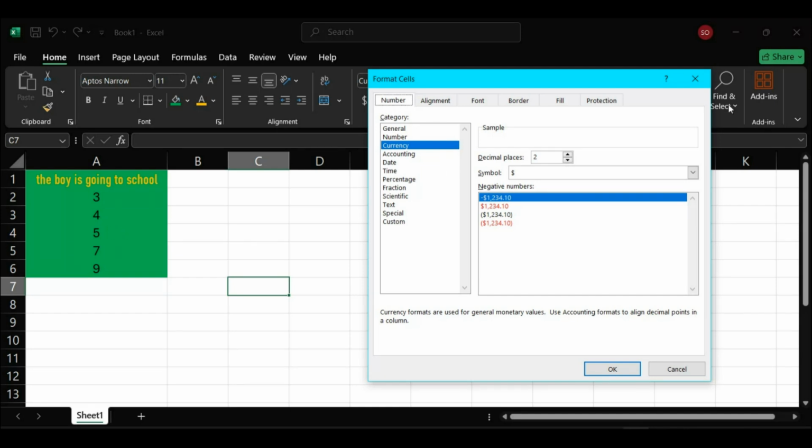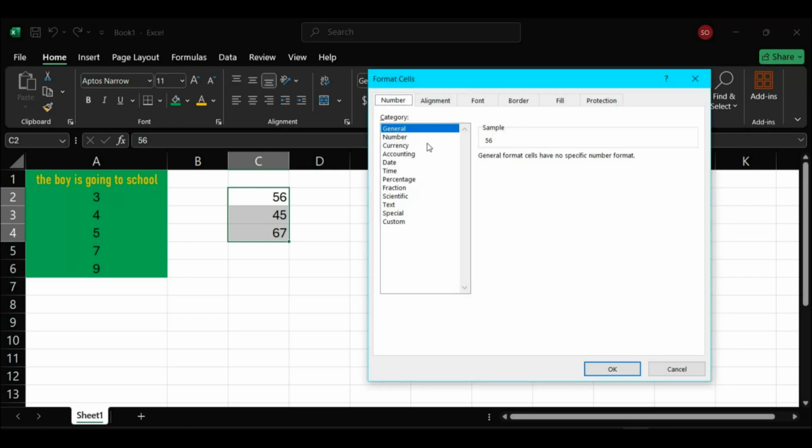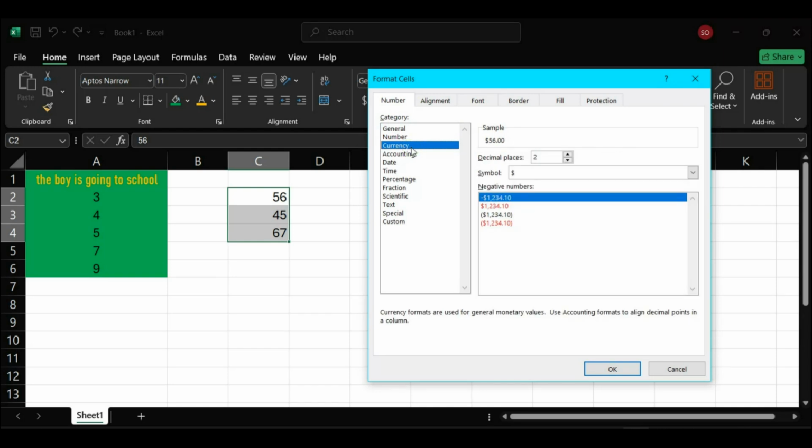Maybe I have something on the Excel and I want to add currencies. So let me type 56, 45, 77, and I want to add currency to this. I'll just highlight it as I have been telling you from the previous, and then you select the currency.